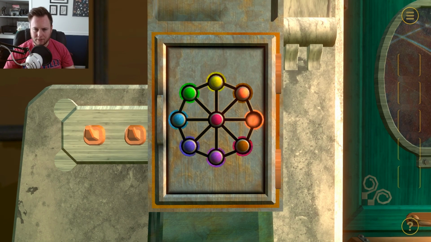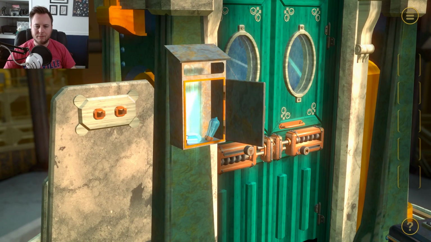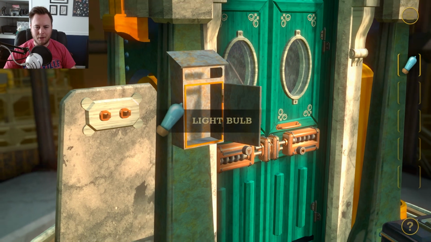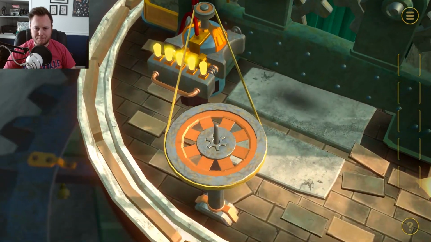Need absolute concentration here. There we go. I know my colors. I got a gem and a light bulb. Look at that. Looky that. Right there. Beep. Hey.